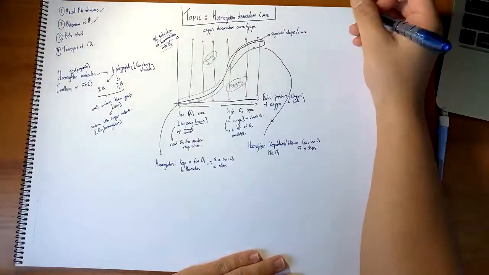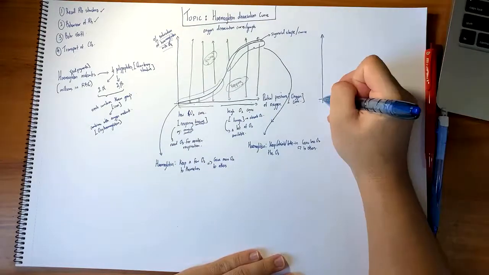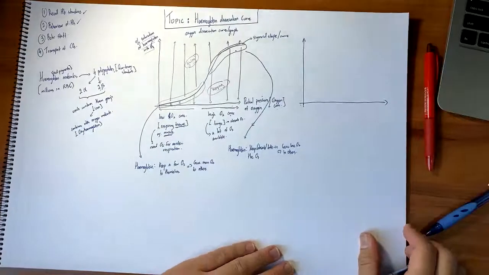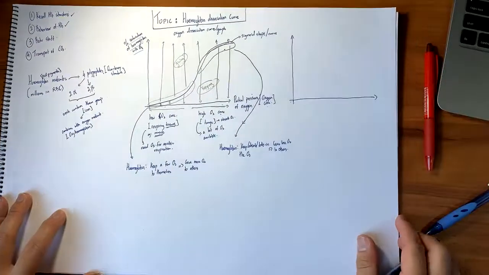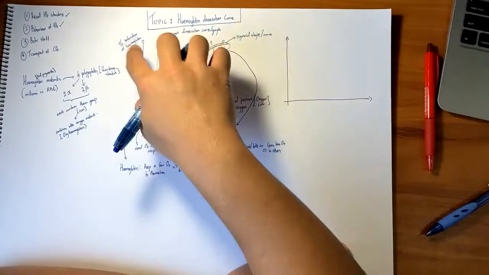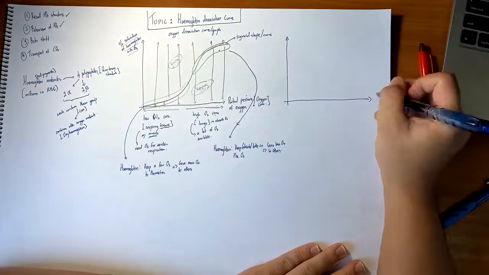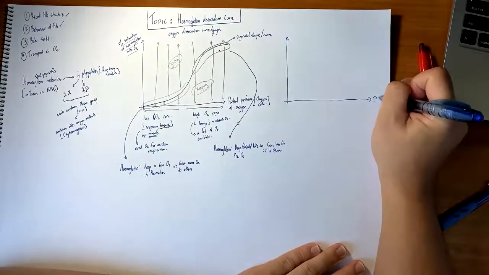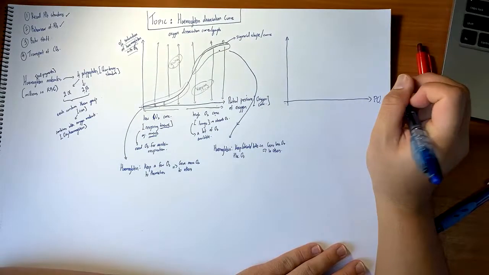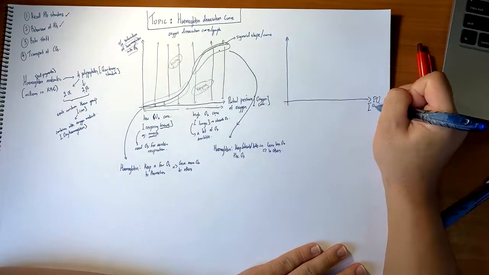Okay, Bohr shift is not much. It's quite simple. It's quite easy to understand. Okay, apa maksud Bohr shift ini? So well, basically it's the same graph that we have here. Okay, same axis. We have the partial pressure of oxygen. I'm just gonna simplify it. Okay, same thing, oxygen concentration or O2 concentration.